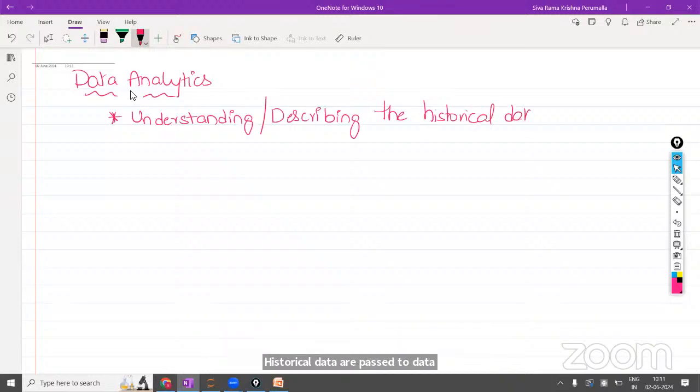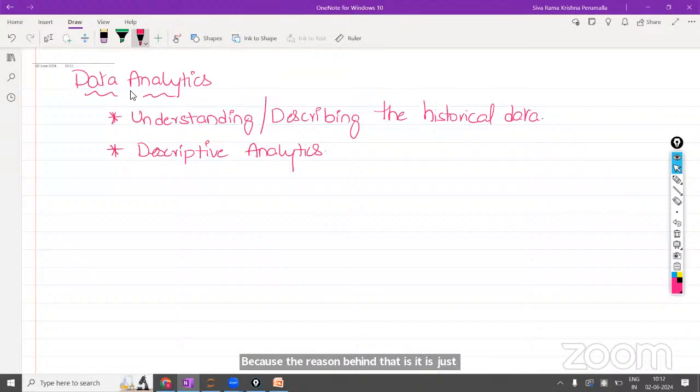So some data was given to you and you have to analyze the data. What are the data was given to you? You have to analyze, which was already completed, historical data, past, which was already completed, and you have to analyze, and from that, what you have understood. Okay, so this is called as data analytics. Okay, in data analytics, we are going to describe. So we are going to describe the data. So it is called as descriptive analytics. Basically, any data analytics project is called as descriptive analytics project. Because the reason behind that is, it is just describing the data.